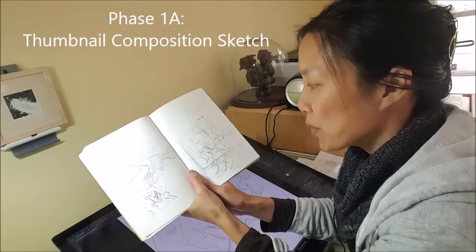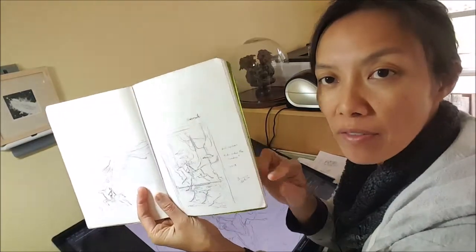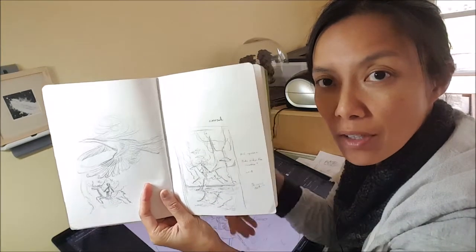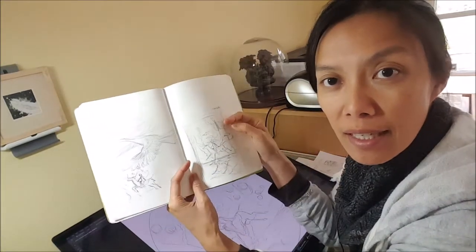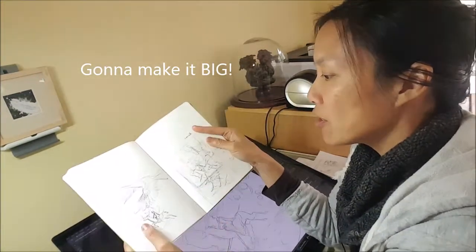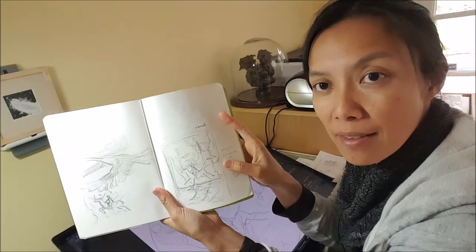Hi, I'm going to be showing you the process by which I transfer a very rough thumbnail sketch onto a final painting surface that I can then work on at a much larger size. So much of my work, I start off by brainstorming thumbnails.